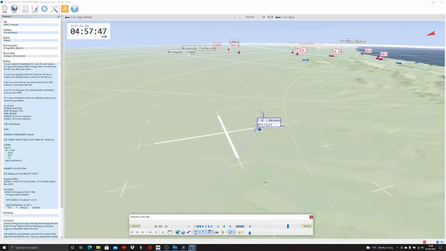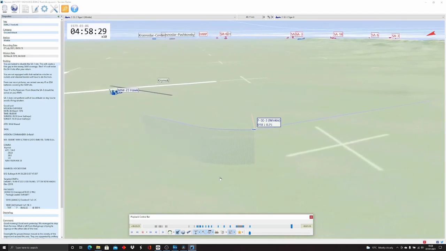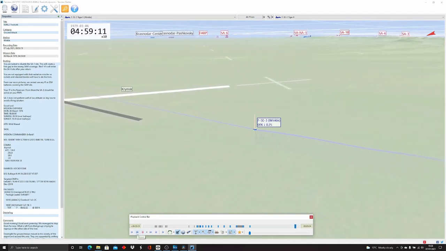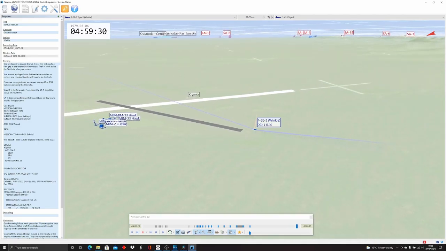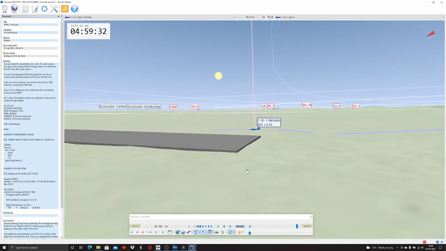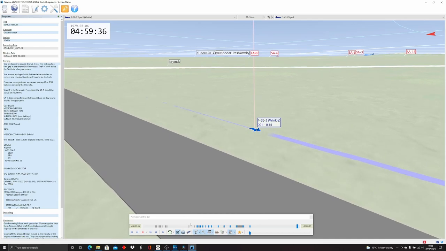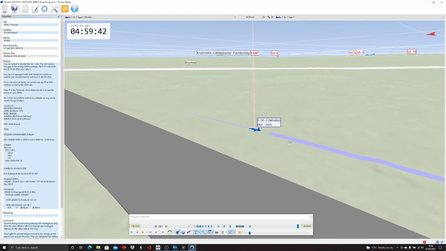Break over the runway, downwind, right, so that's put me in the grass, which is quite amusing, because that's what the track file did as well. It's plainly, you saw me landing on the runway, so obviously something's got corrupted there.